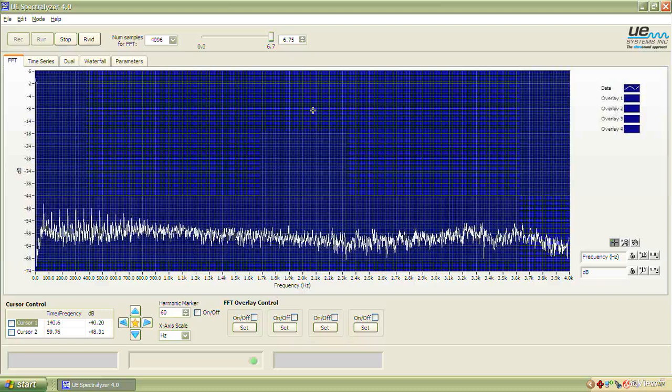The other software that we do have is Ultratrend DMS software, which is 3.1, soon to be 4.0 as well, but no matter what, it is linked to UE Spectralizer. So when you go out and collect your data on any of the ultraprobes, the digital ultraprobes, or let's say the Ultraprobe 10,000 that has sound recording built into it, and that makes it much easier, you're going to save all that information on your route, and when you come back to your computer, you're going to download that route, or what we call groups, into the DMS software.